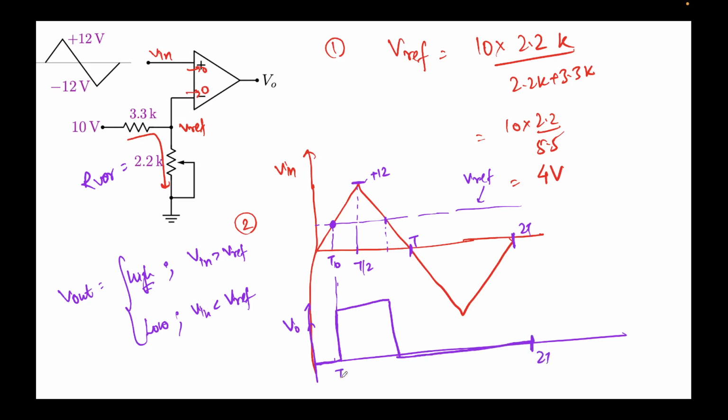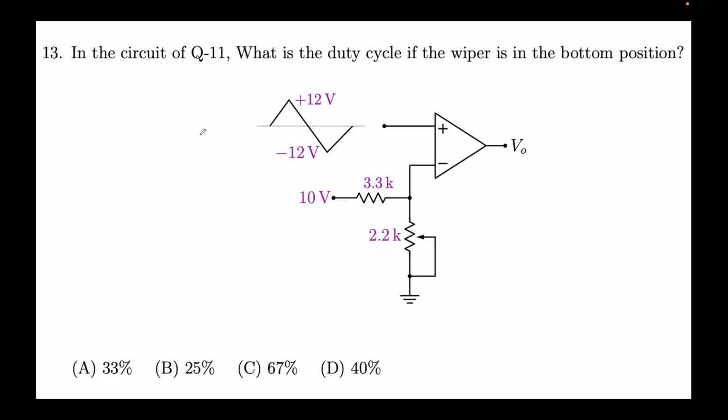So this is time t naught, and accordingly this time will be t minus t naught, because the slopes are the same, right? Rising and falling. So this will be t minus t naught. Okay, how do we find t naught? Now again, you can find t naught using the property of similar triangles, or whatever you want to call it, using the slope.